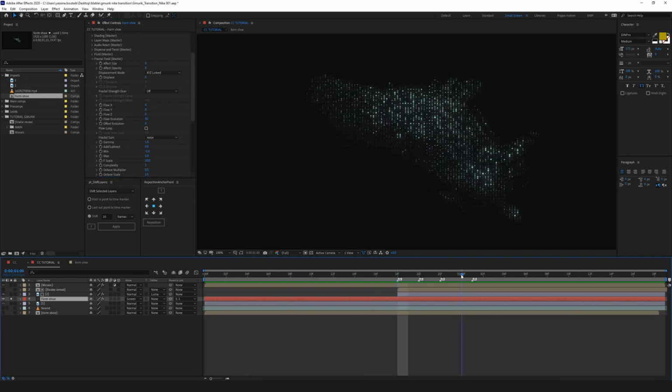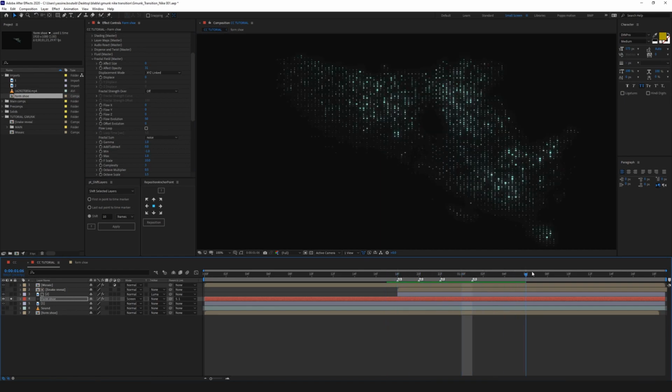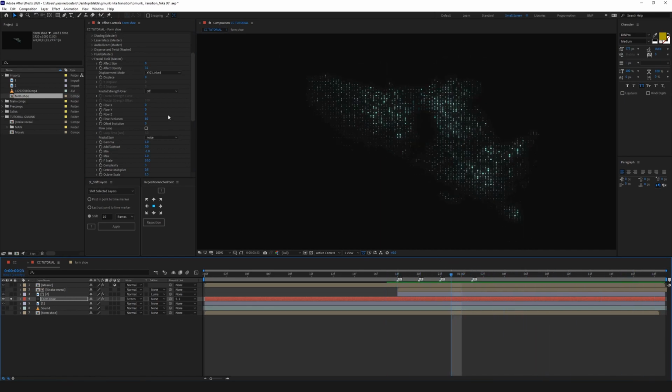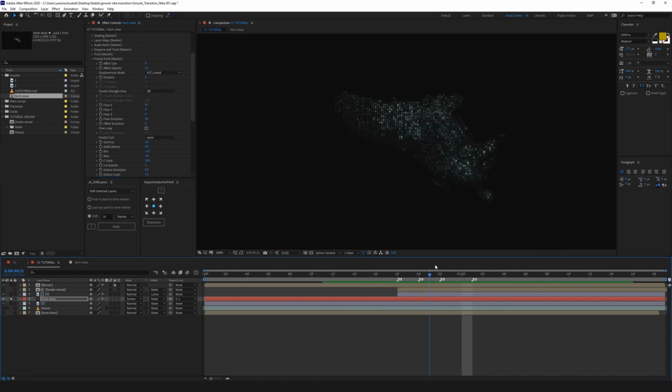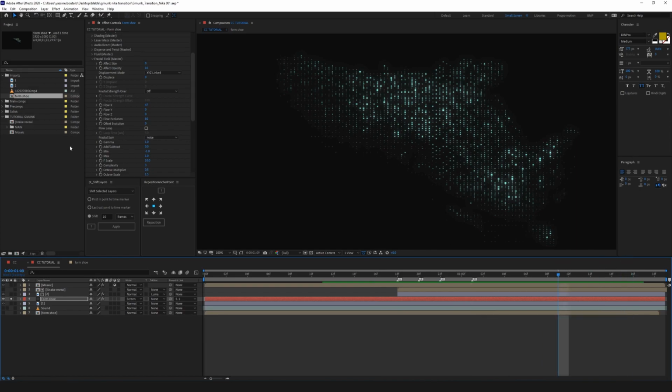So one way of animating this is I could just add a little bit of opacity. So what's going to happen is it's going to start animating, but that's just one thing. I'm just going to do like 2. But the one thing that we could do is play with this, so our particles are actually moving.